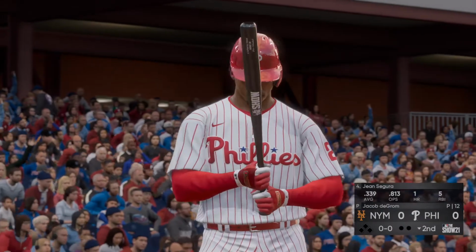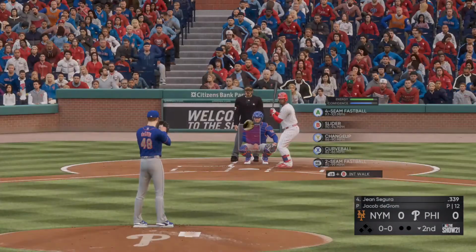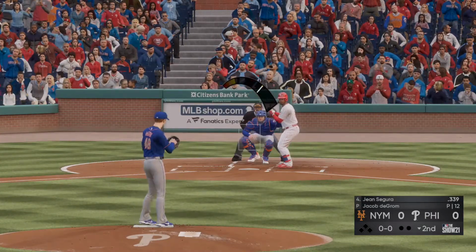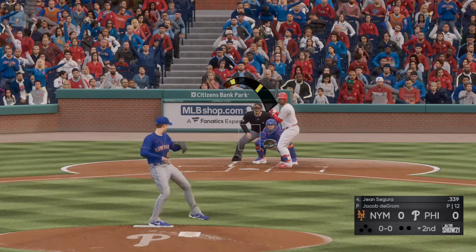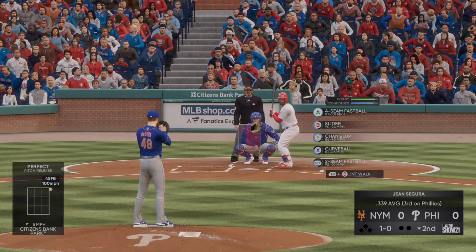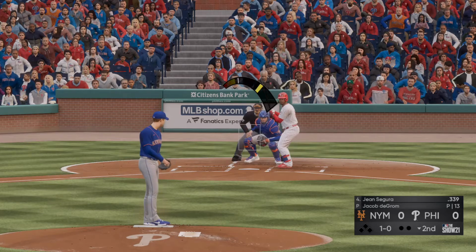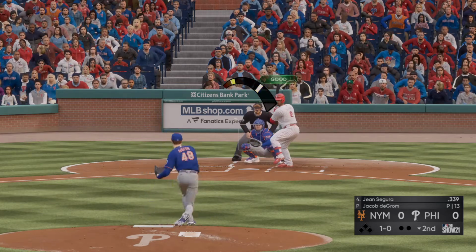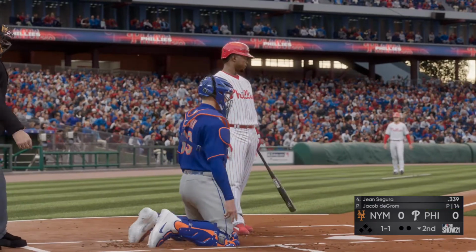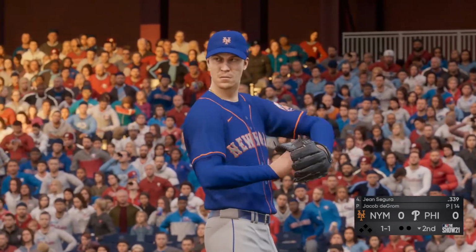Bottom of the inning now, and that'll bring in the middle infielder Gene Segura, Phillies shortstop. Here's the first pitch to him. Fastball just misses. That's ball one. A ball and a strike. Hey, it looks like this guy's going to work in the upper part of the strike zone.